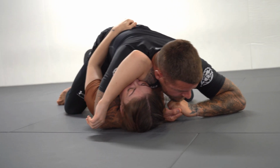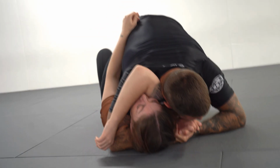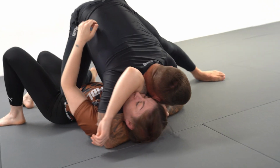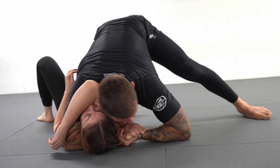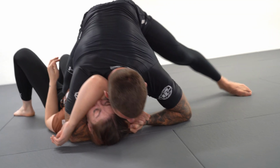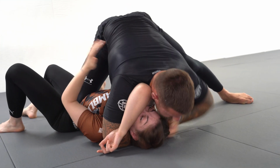I'm going to pull this S grip. I'm going to finish with a gable grip now. So I pummel off, I go to knee on belly, I take a wide step. So remember the three details we were talking about? We're going to step, open our elbow and draw that arc with our head. And we're just going to repeat that. Step, open the elbow, draw that arc with your head until you get your tight finish.